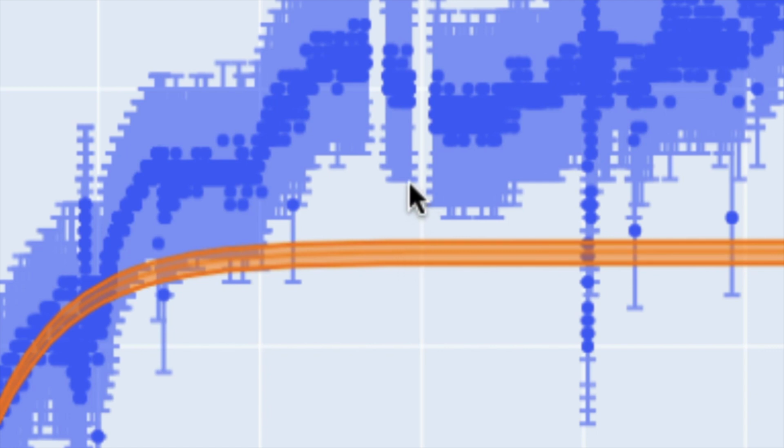So if we have a situation where the blue bar overlaps the orange, then we can't say anything at all. And if we look back to this initial region where we pump the hydrogen in, this is exactly what's happening. The blue error bars are pretty much overlapping the model. And so actually, I can't say anything about this. I can't even tell you whether it's really happening or not. I don't have enough accuracy in my thermocouple, my temperature sensor.